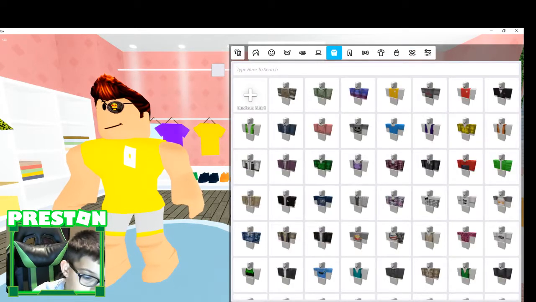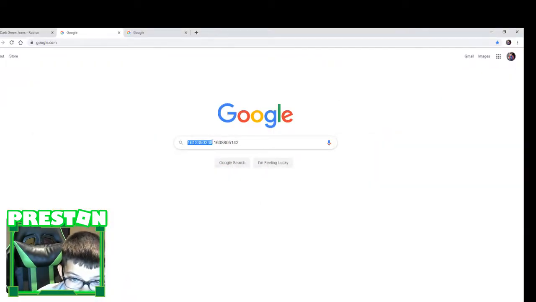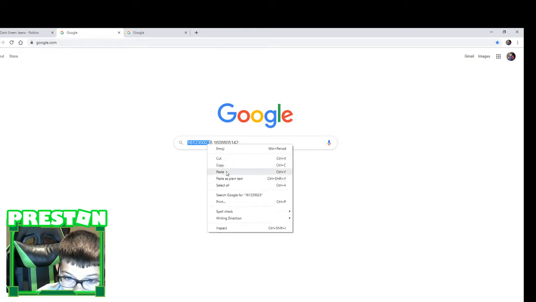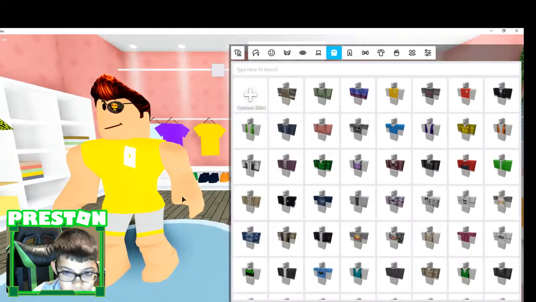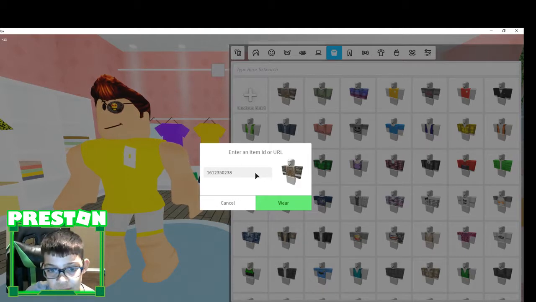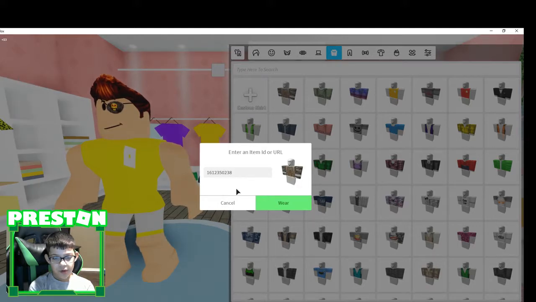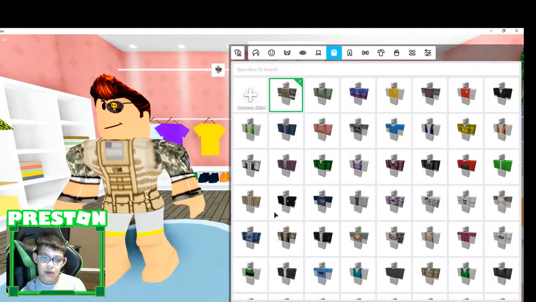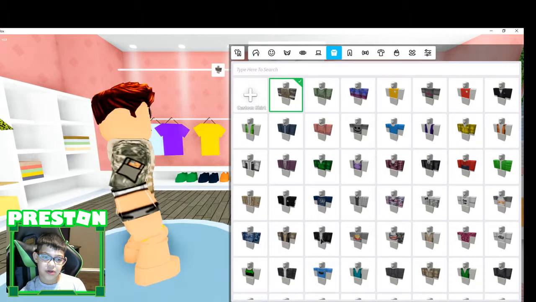Okay, now we are going to go to shirts. It's gonna be the same shirt. Oh, I didn't copy the 8. Shoot, just add it. So now you're gonna do the same thing you did with the other shirt, if you're making all 4. I'll just give you a moment to do it. Okay, you should be done now. See, he's got the shirt.